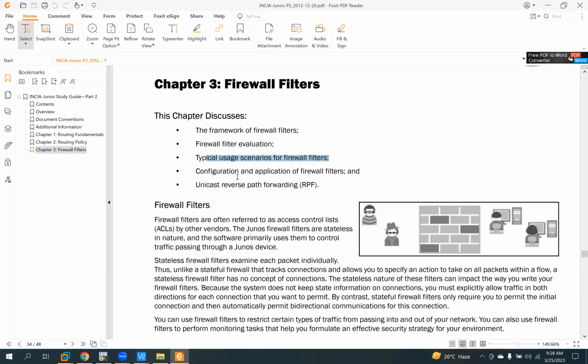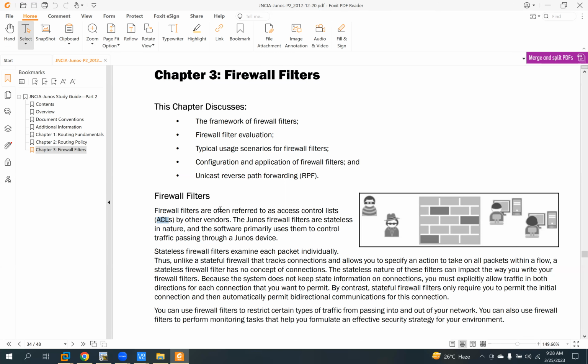If you compare with Cisco, you can compare it with ACL. In Cisco, we use ACL to filter traffic. You can filter based on IP address, protocol, service or applications.